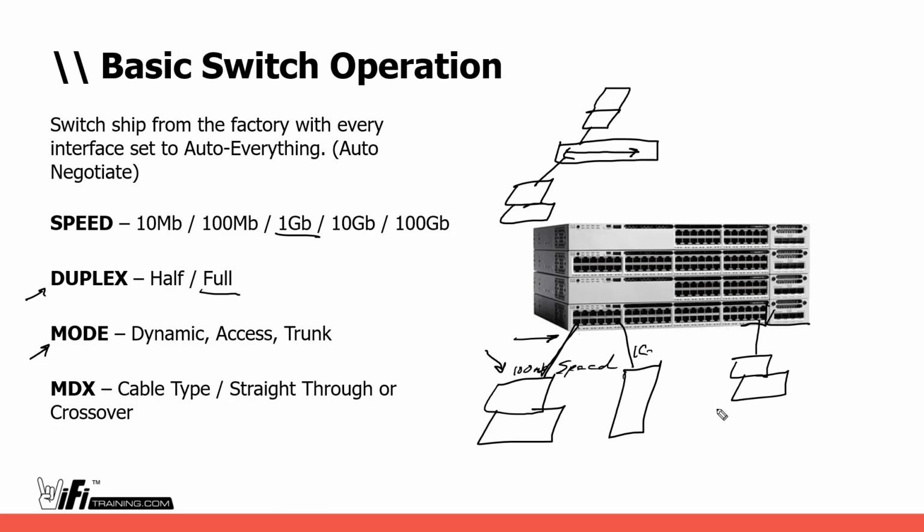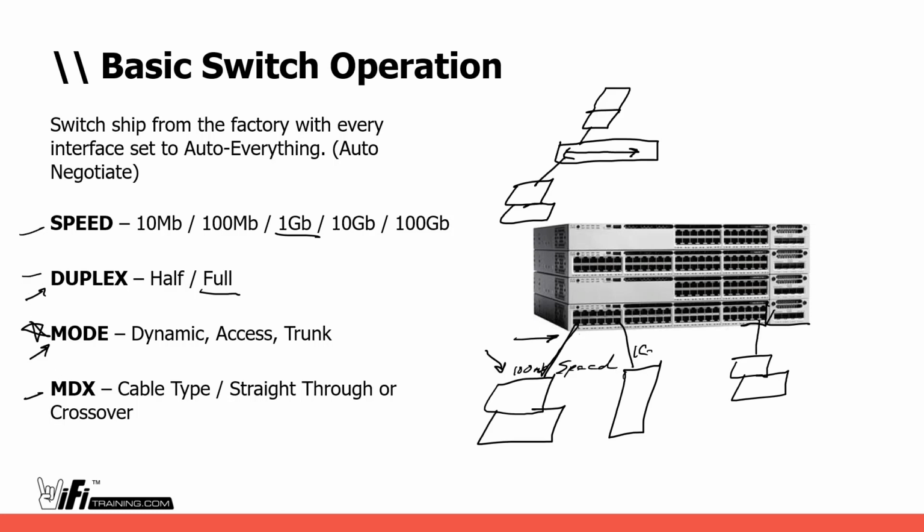Now, we haven't talked about trunking yet. We'll do that in the future. Just know that switches auto try to determine that. I'm not a big fan of that feature, by the way. I don't like switches to auto determine mode. I don't mind them, and I prefer them to auto detect speed and duplex.